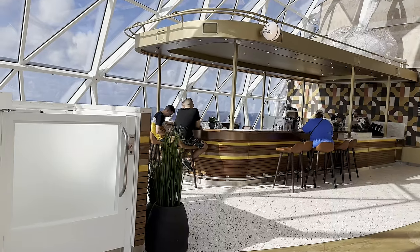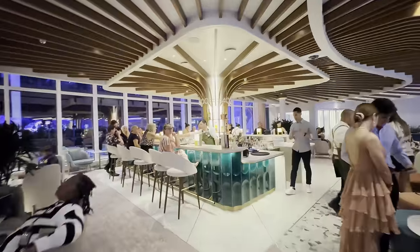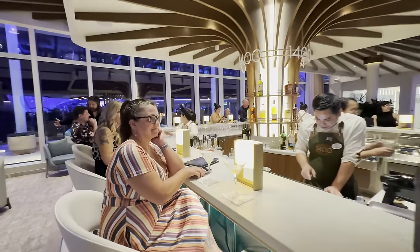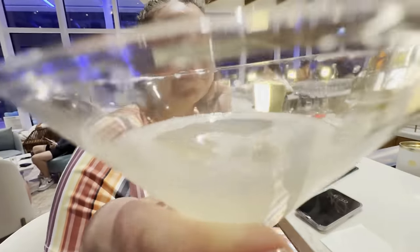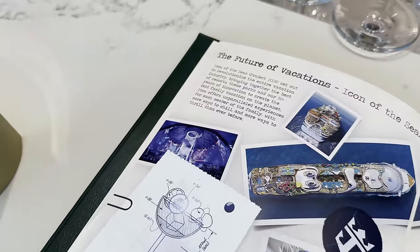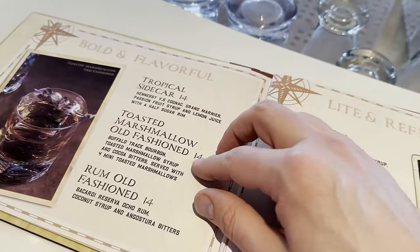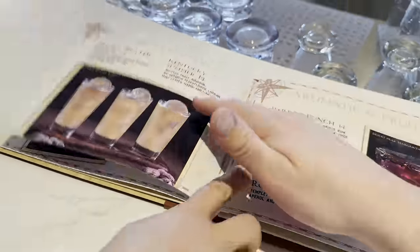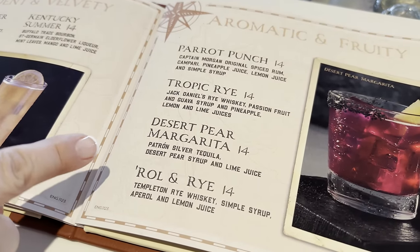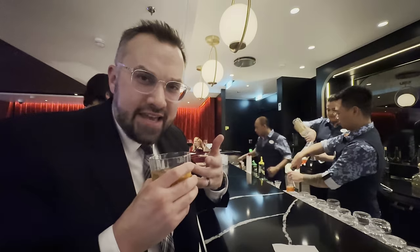As far as favorites, Ryan Bean up in the Overlook — if you like coffee or whiskey or both, it had my heart. And then the 1400, which is on the Royal Promenade looking over towards the Pearl Cafe — the drinks are amazing. The handcrafted cocktails now versus before are on another level. So many venues have their own specialty menu, and they're really good. The pictures on the menus looked identical to the drinks that came out. The 1400, Overlook Bar, the Lemon Post — all of them.